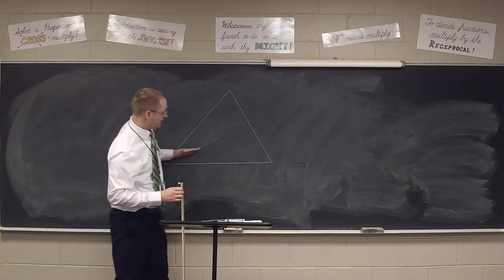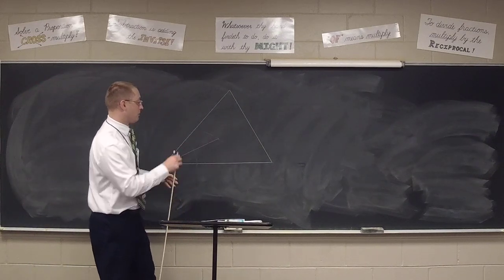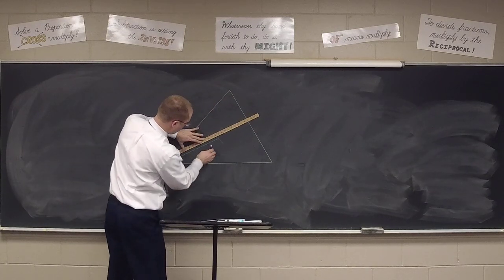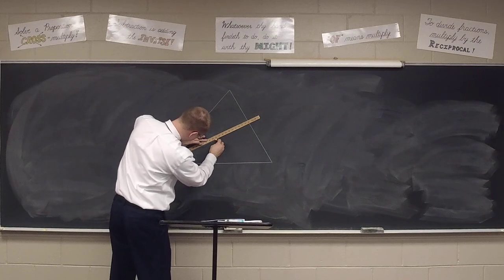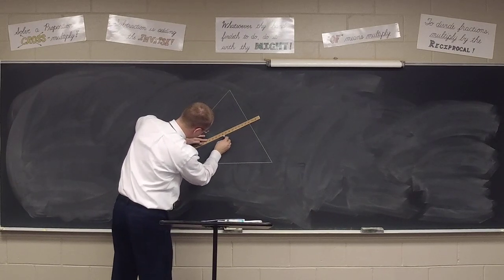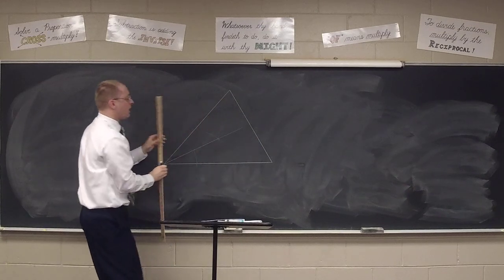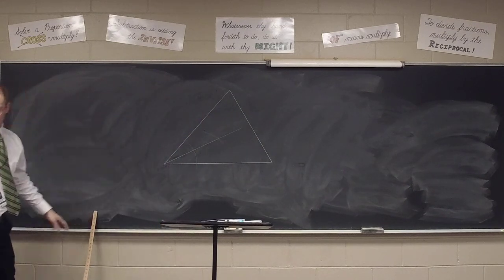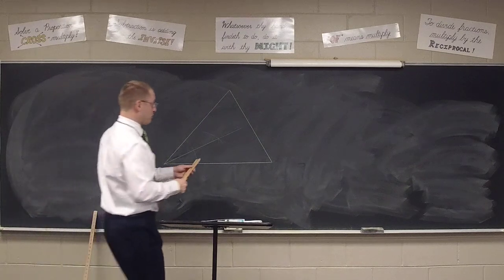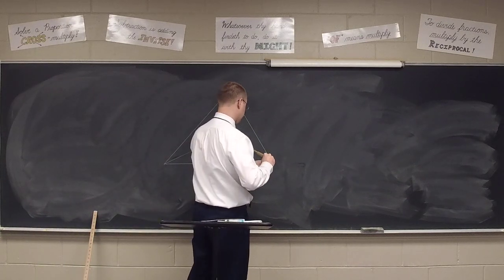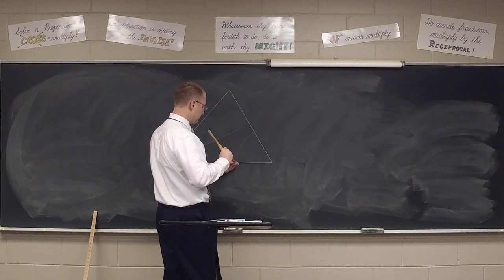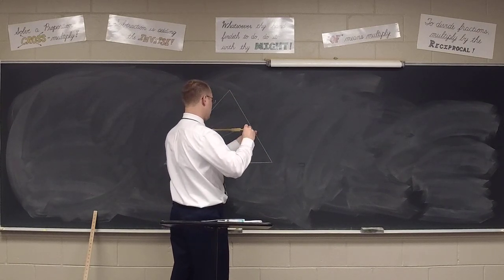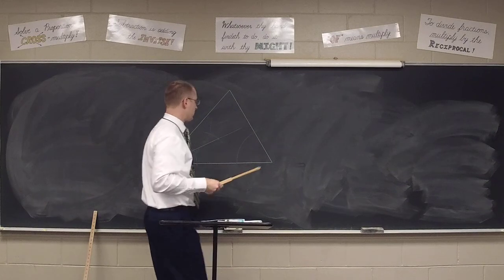Now I'm looking at this and I'm actually wondering, did I draw that long enough? Because I want to make sure that the bisectors all meet up. I'm not sure that I did. It wouldn't hurt to extend this just a little, as long as I can extend it perfectly. There we go. All right, and then so you said at least 2, preferably 3. For sake of time, I'm just going to do 2 of them. I just hope I did it really, really accurately. Ooh, that's just barely crossed.